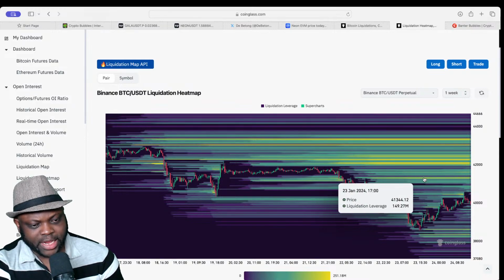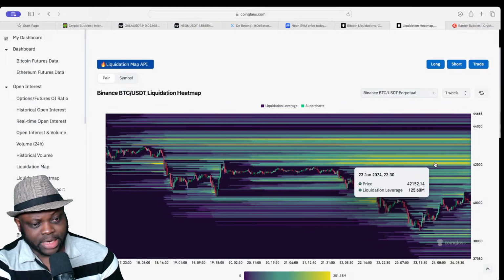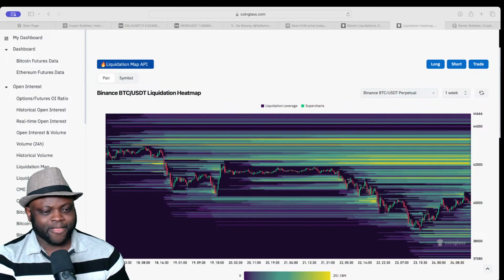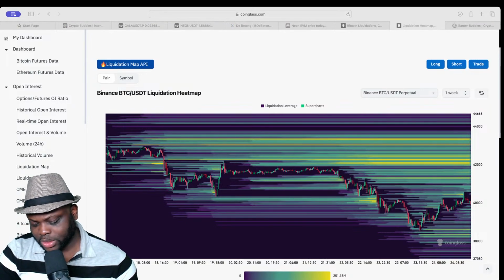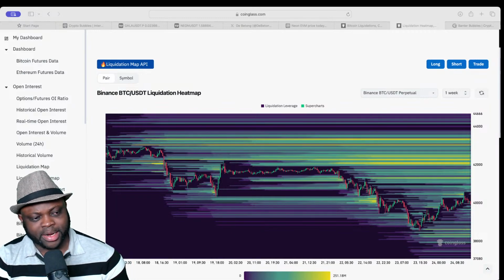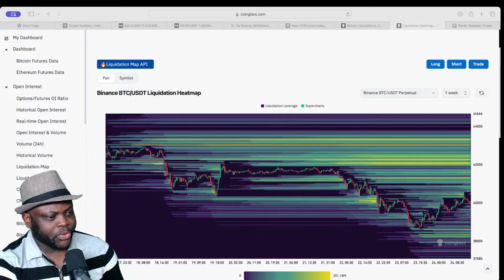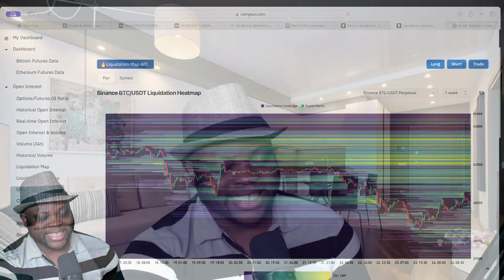41,300 today. Actually, 1,300, or maybe right up to 42,000. Yeah, this can play out today. Or yeah, this should play out today. So guys, look at all these areas as areas where you can either buy Bitcoin or take out profits. It is very important that you are able to read the chart and play the game. When money comes on board, you can actually get in at the right time.